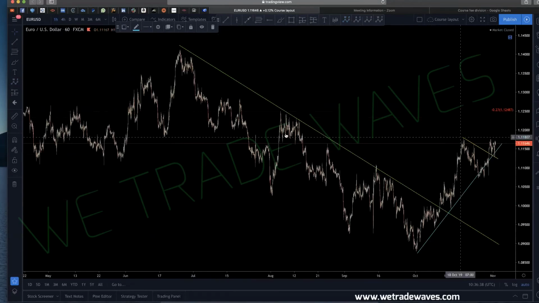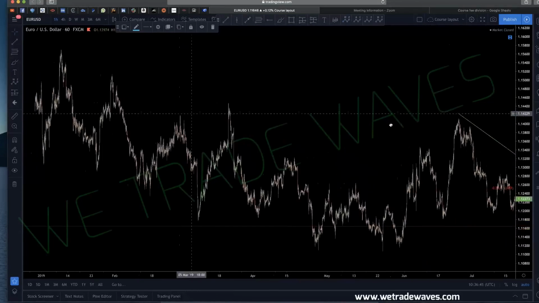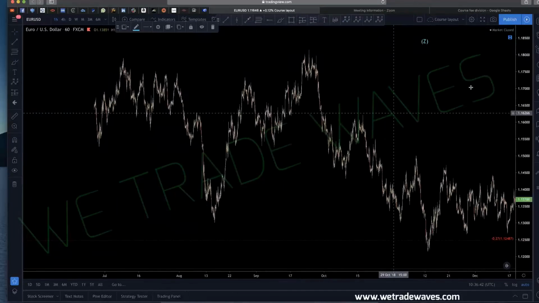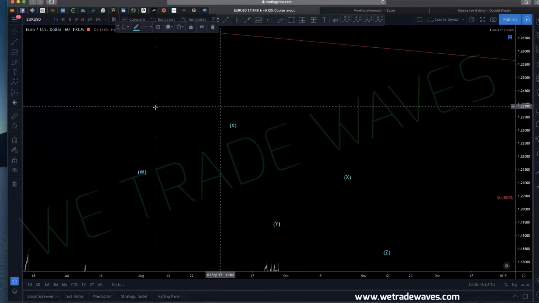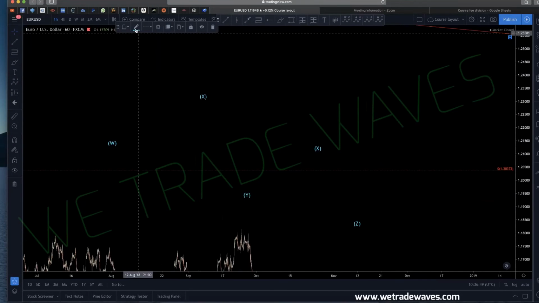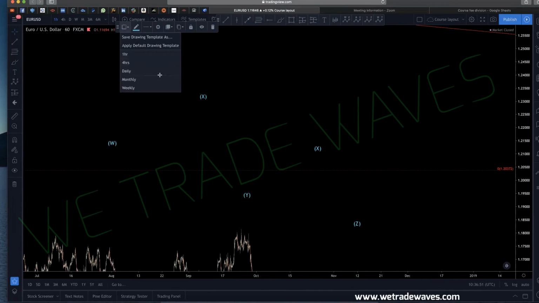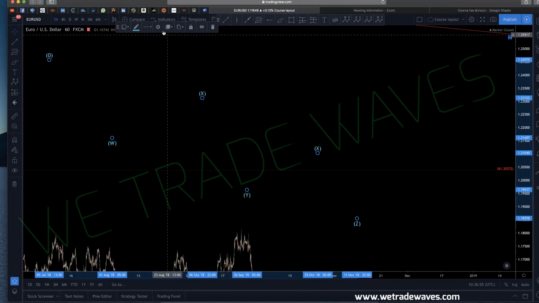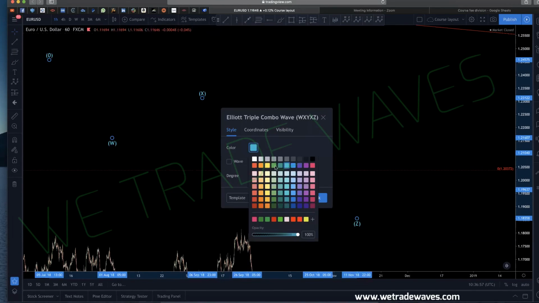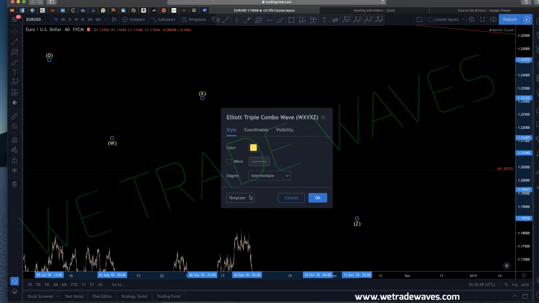And the same color as well, because remember the color of our labelings. Okay, I need to change this color as well. So this color would be yellow. And I will just remove that one.